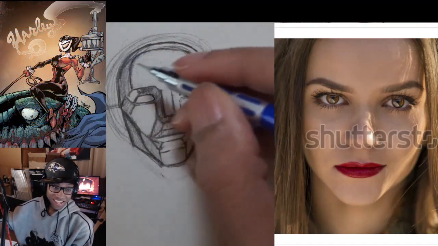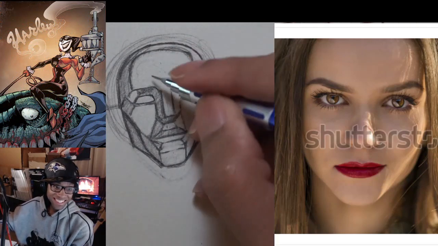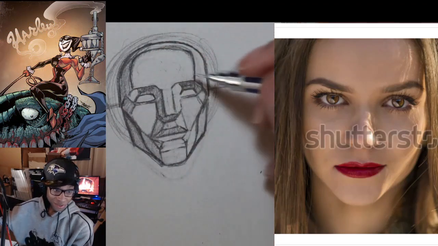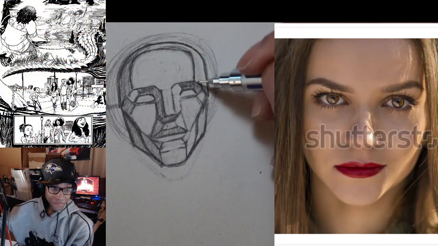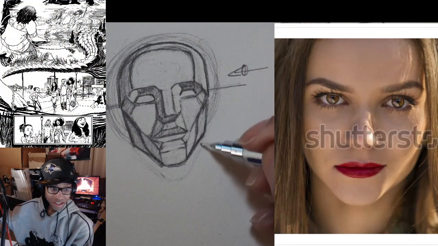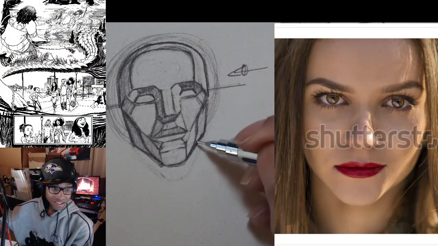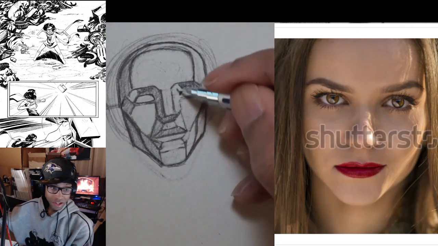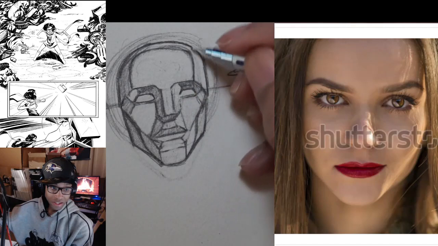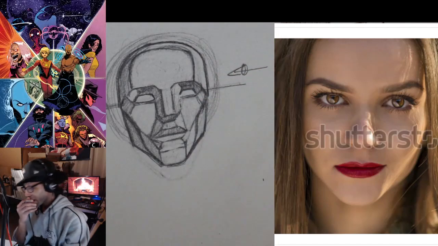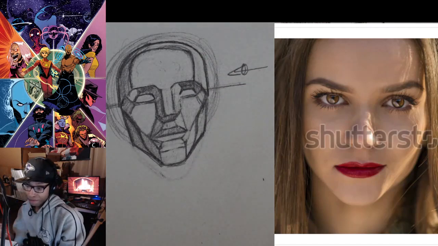But then you have the side of the head there, the side of the cheeks there, and the side of the nose there. That's gonna be another plane. All of these are on a separate plane.